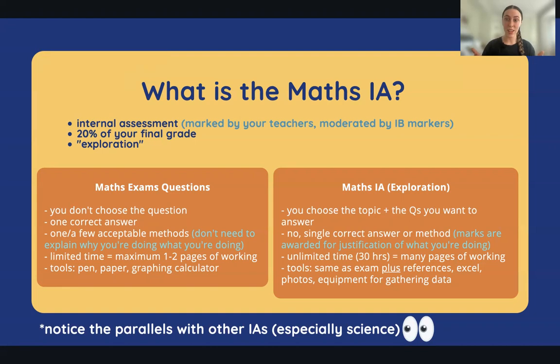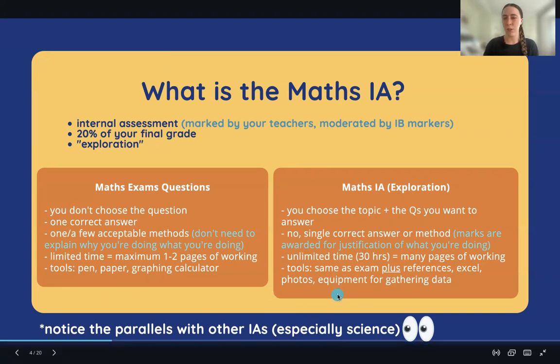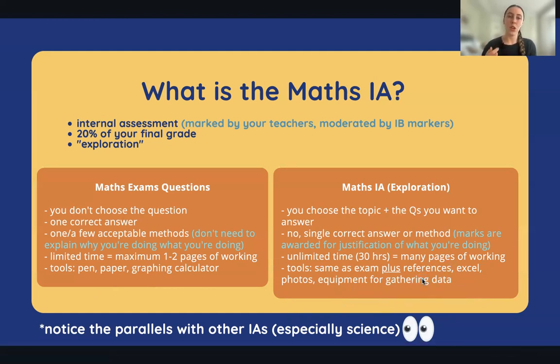You can also use Excel. Often we're working with quite large numbers, or quite a few numbers in our maths IAs because they're longer than your typical exam question. So a lot of people find Excel helpful. And then, sometimes it involves photos, and sometimes you're gathering your own data. So you need equipment to gather that in order to get the data that you're going to be analysing in your IA. So that's an overview of the maths IA.